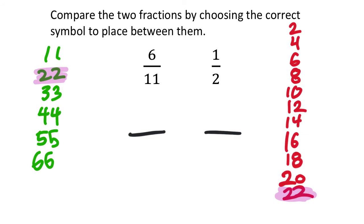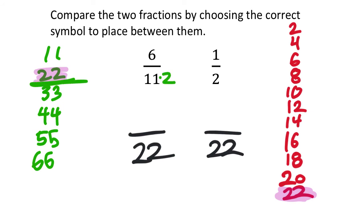So if I use denominators of 22, then I can compare these numerators directly across. But again, the question is, how did I get those two denominators? Well, I took the 11 and I multiplied it by 2 to get this 22 right here, right? So that means I would scale this fraction by multiplying the numerator also by 2. And 6 times 2 is 12.